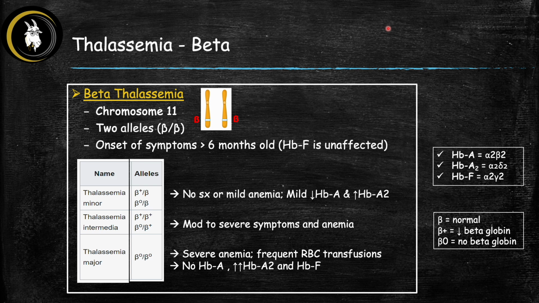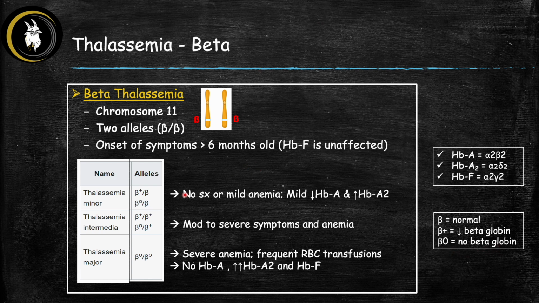So now let's move on to the types. And first, here is the key to the alleles, because this is important to know to interpret this. So when you see just the letter beta by itself, that means this is a normal allele. When you see it with a little plus sign, that means that the mutation is causing a decrease in the function of that allele, so it's going to cause less beta globin to be made from that gene. And then when you see it with a little 0 next to it, that means that the mutation is causing a complete loss of function of that allele, so that nothing is going to be made, no beta globin is going to be made from that gene right there.